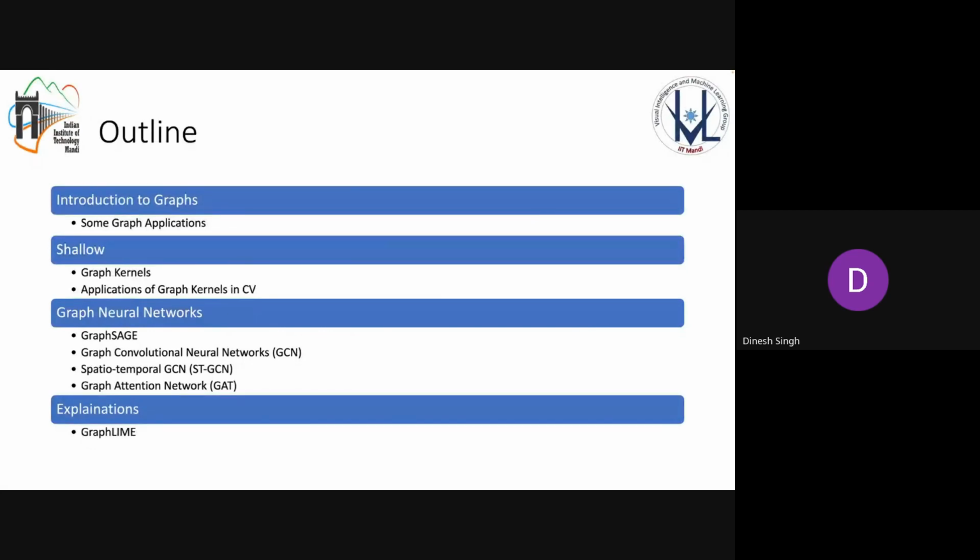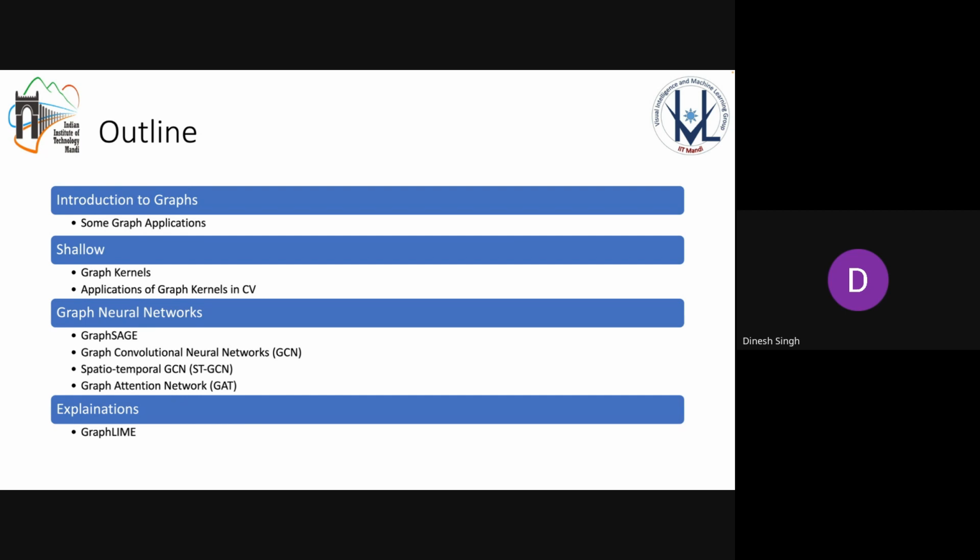Then, what are the shallow techniques we used to apply prior to graph convolutional neural networks or graph neural networks. Then a few flavors or few models in the graph neural networks, I will talk about them and how exactly their journey begins. Then on top of that, we not only need to perform certain tasks on the graph, but we also need to know whether they are learning some relevant information or not. So the explanations of the graph models or graph neural network based models, that is also very important.